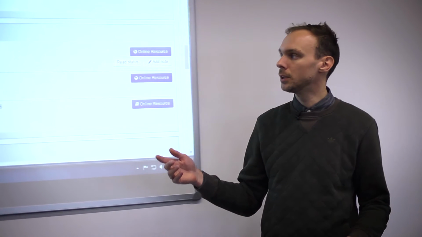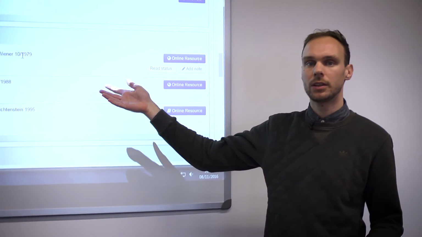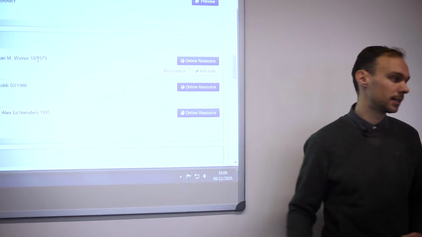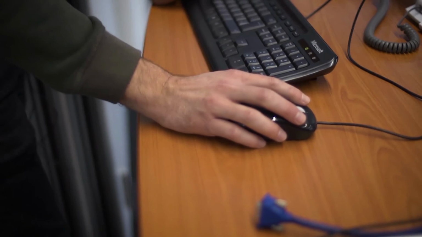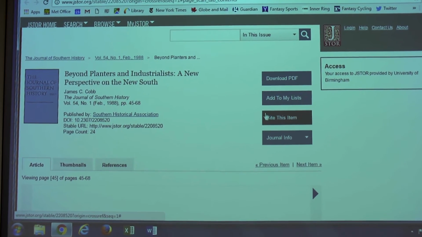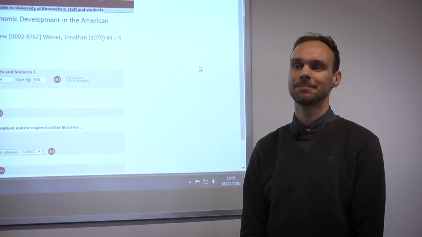So for any given week, I have all of the readings listed on the page. Students just simply need to click on an online resource to bring up a classic article on Southern class structure in the United States. Right, well, the way I structure my resource list is by the week. So each week we'll have a set number of readings or online material, and that's how the resource list is essentially divided week to week. That's the same for all of my modules across the board.